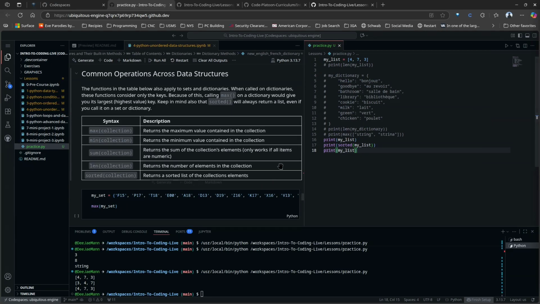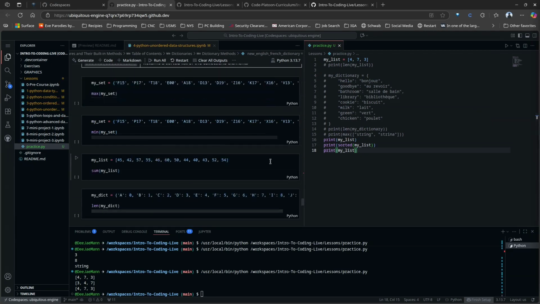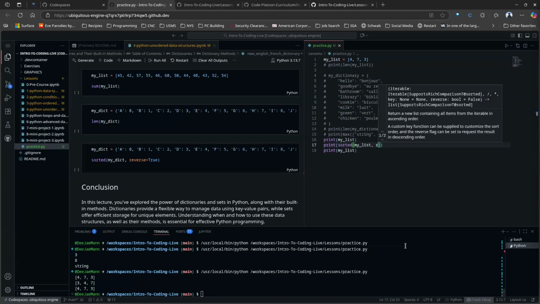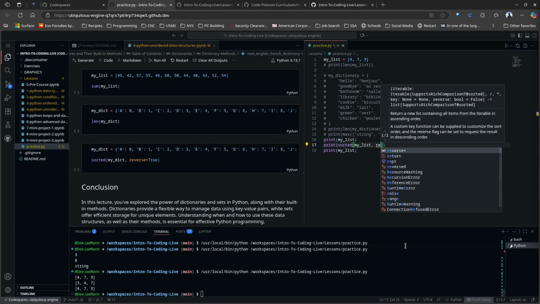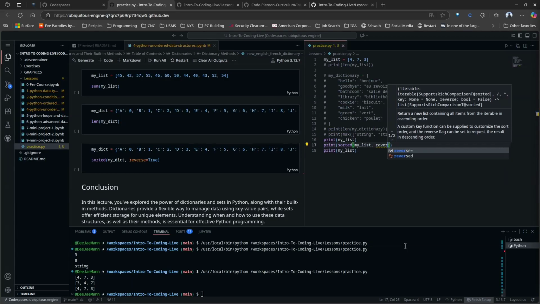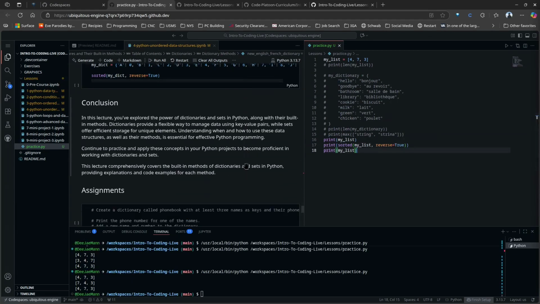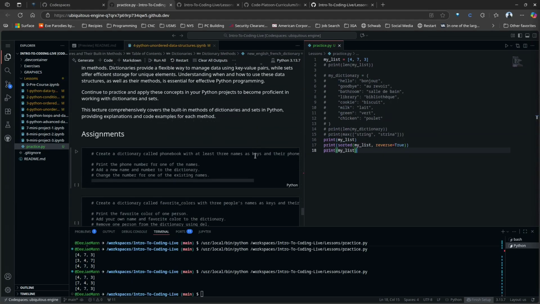Gotcha, makes sense. And remember, you can reverse it.